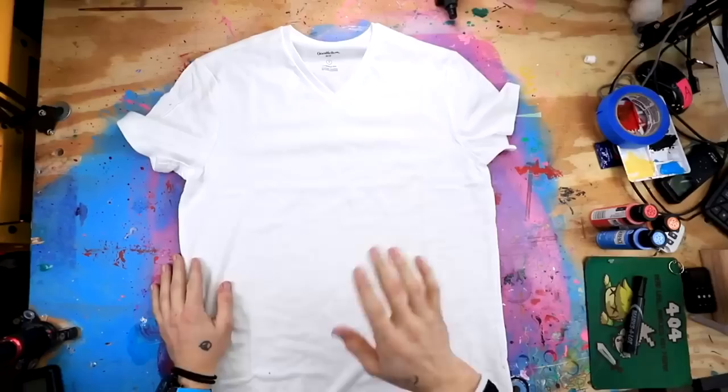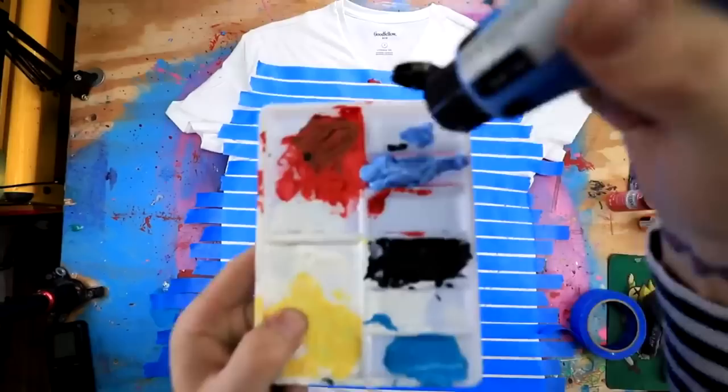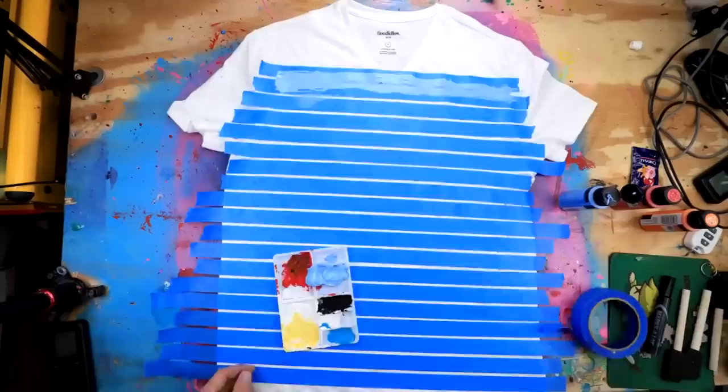Okay guys, so here's our plain white tee. Not to be confused with the band Plain White Tees. Great band, I love your music. If you guys are watching this, senpai notice me. Anyway, we're gonna go ahead and grab some tape, and then we're gonna make our line straight across. Now we're gonna get a bit of blue paint and just fill in the lines. Just gonna be really careful to just dab it on there.